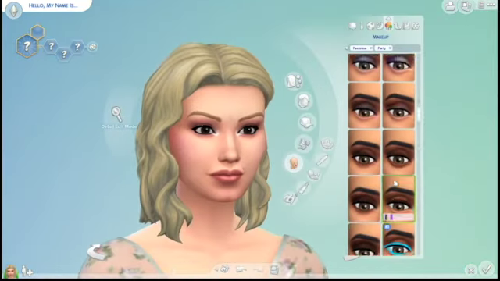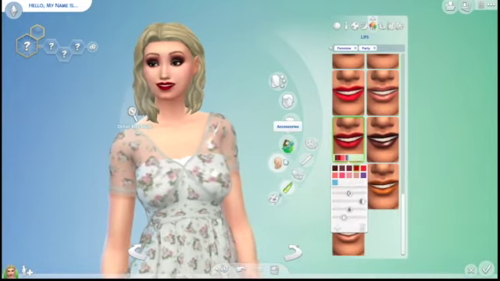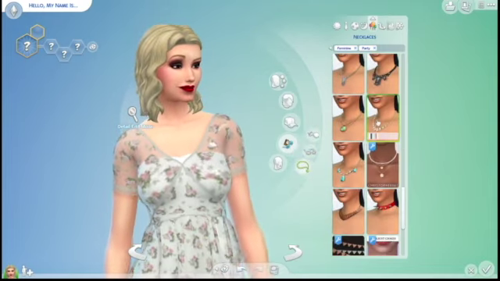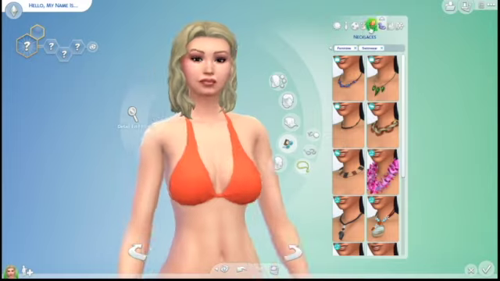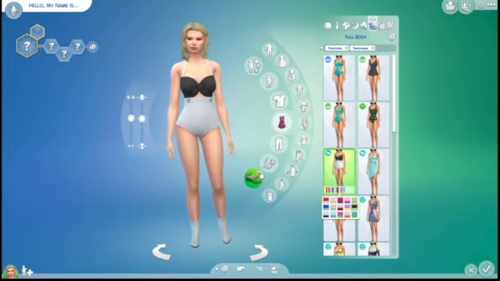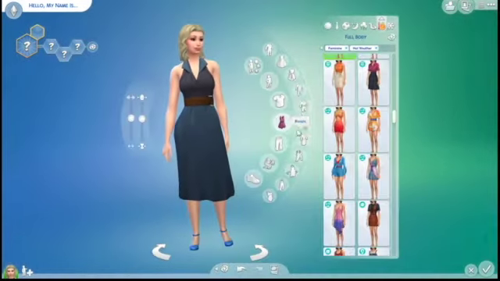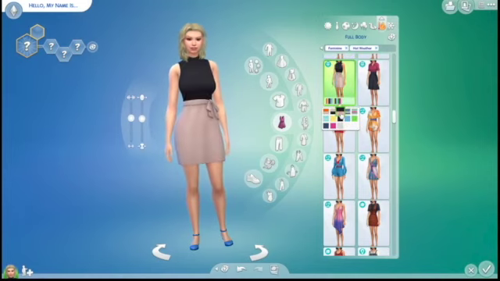So there's that. And then I did want to make the makeup a little bit darker for the party look, despite the dress being white. And then we will go into the bathing suits. Oh, I wanted to change her hair again. I didn't want to leave the same hairstyle for all the outfits either, but I'm just going to quickly pick a bathing suit and move on from that. And then we will choose a hot weather outfit.